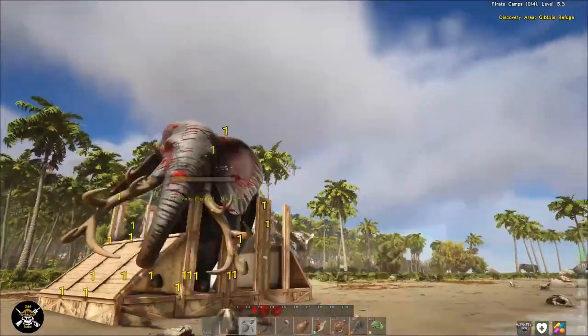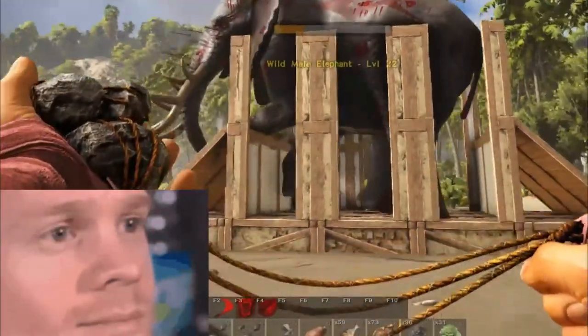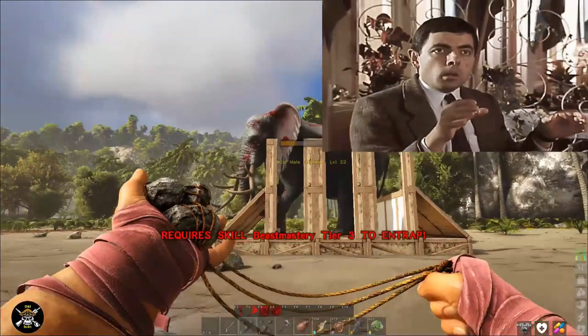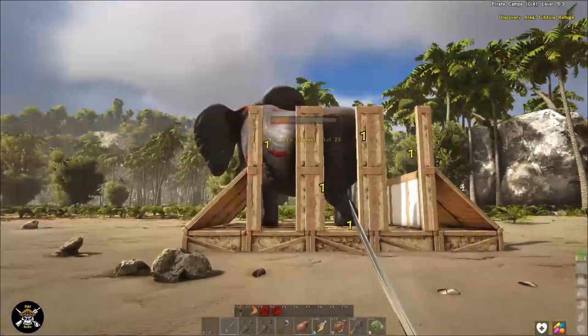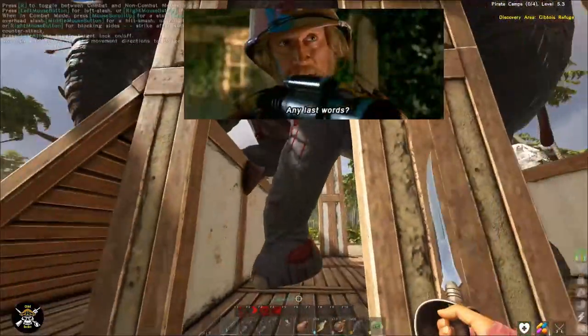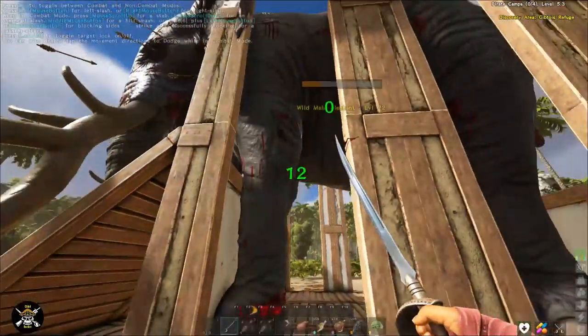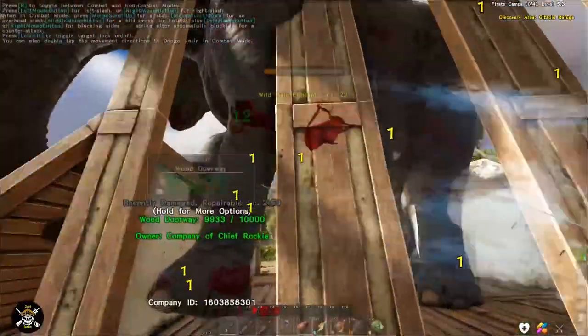Okay, I'm all out. Let's try to bolo him. Nope, can't. Requires skill mastery 3. Oh, crap. We are really in trouble. I don't think I could do this. I think I might just kill him. I'm just gonna have to kill him. Maybe I'll get the good XP from him.